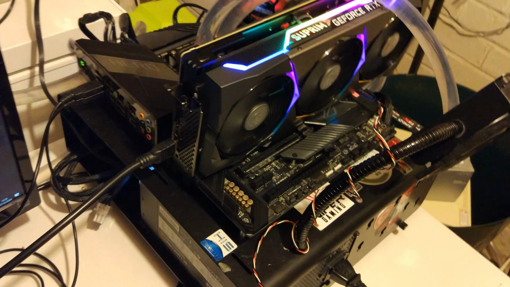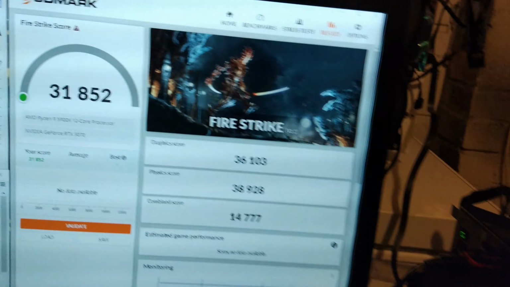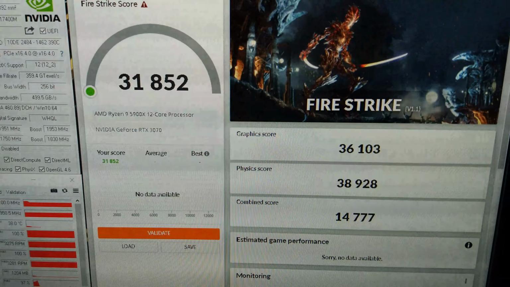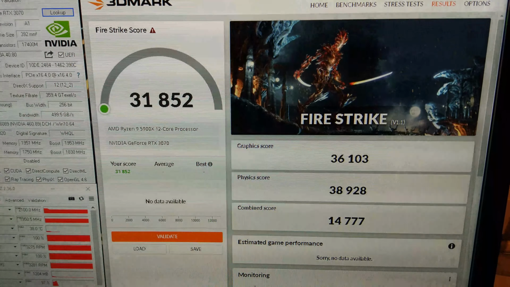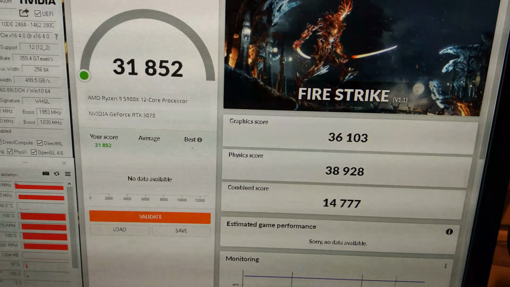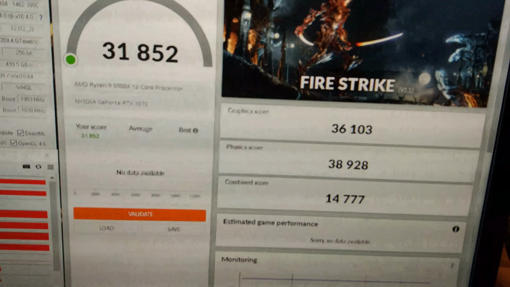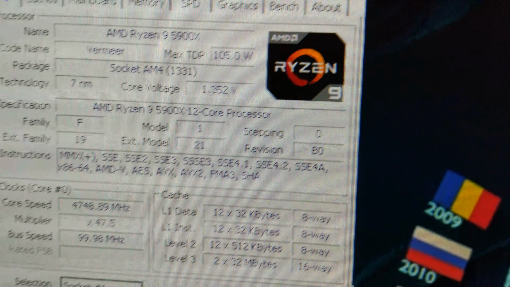So yeah, we're out in the garage, got the water cooling again. Got the driver installed now, giving it a little bit of a mild overclock just to start with, and we've got 31,852 in Firestrike, almost 39,000 on the CPU score. I've had to drop the CPU down to 4.75.